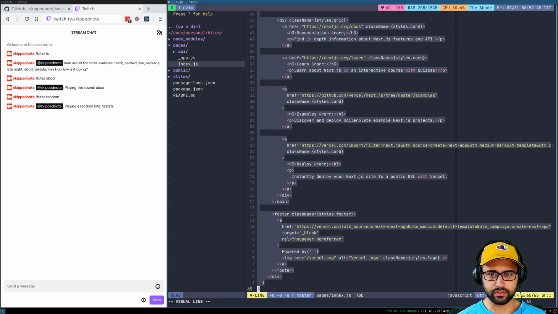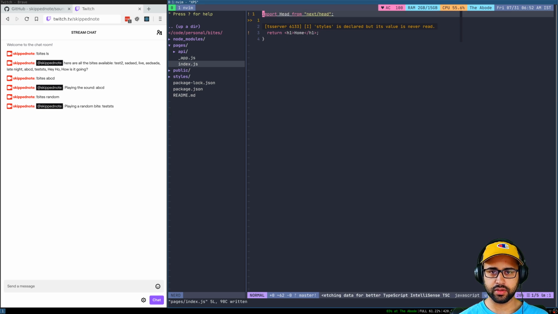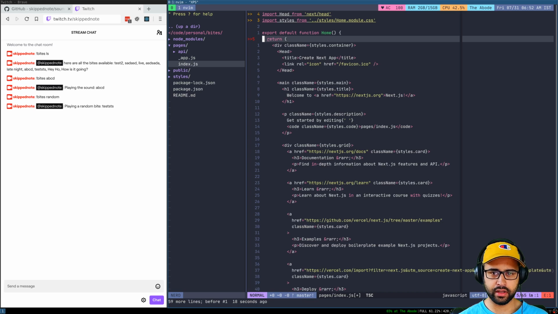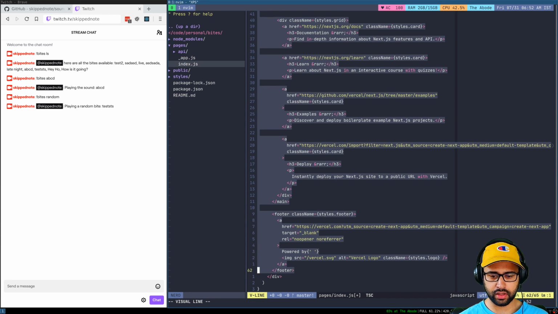So first of all, I'll get rid of everything here and just add an h1 saying home, right? So that should be fine. We don't need styles right now, so let me get rid of that. I do want to add head, so let me actually get rid of everything here.